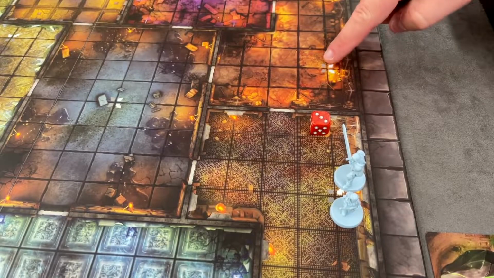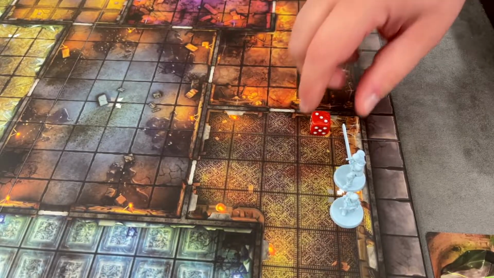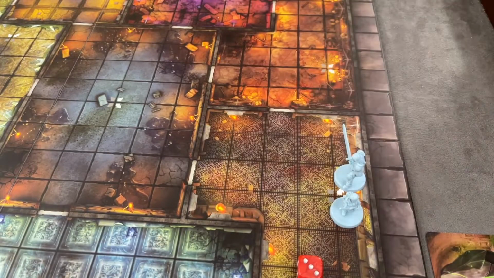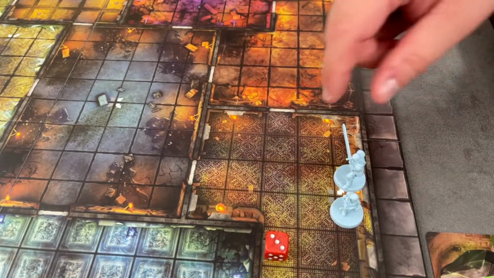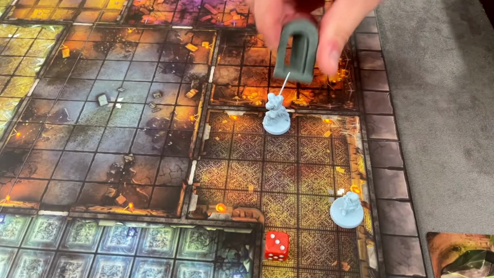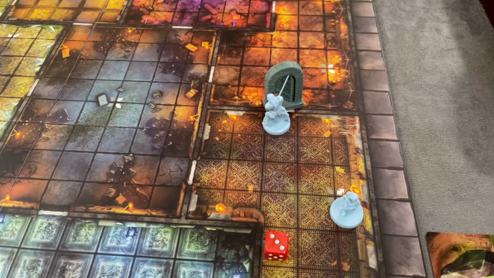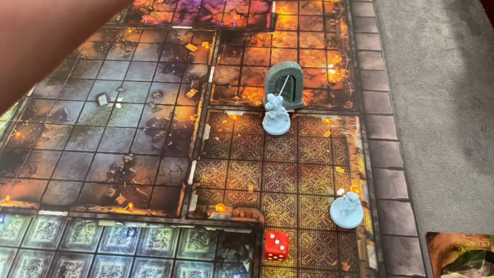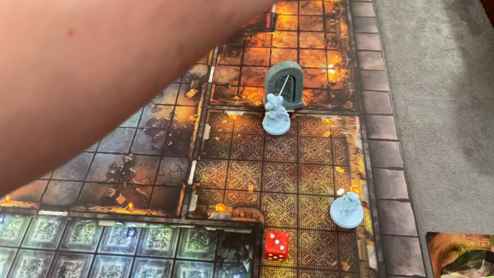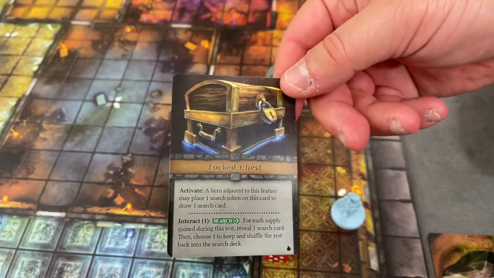So I think we're going to go maybe into this room, since it's pretty close. Right there. So Gavin's going to go 1, 2. It's going to be a reveal. So we're going to put a door there. And let's see what we draw. So we're going to draw a feature card. And our feature card is a good one to have early.